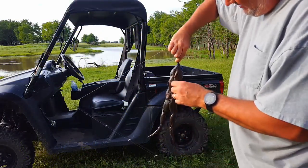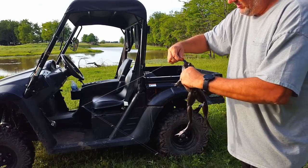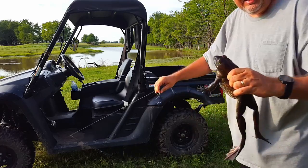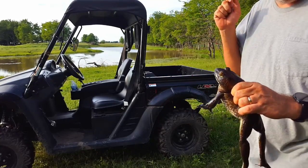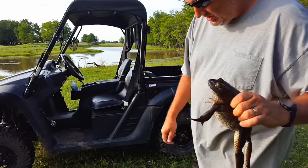And the easiest way to get them off is if you just grab them by the back here. Right, and squeeze on that backbone, then they can't jump as much, and it comes out pretty quick and easy. That's why you got to really keep it tight. If you give it any slack, they'll get off. So you always want to keep it tight. It's worse than a fish.